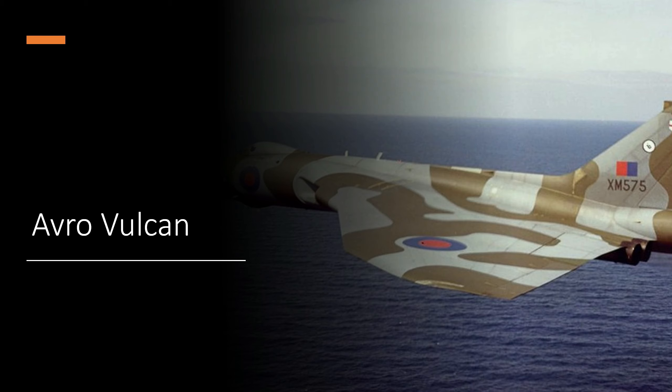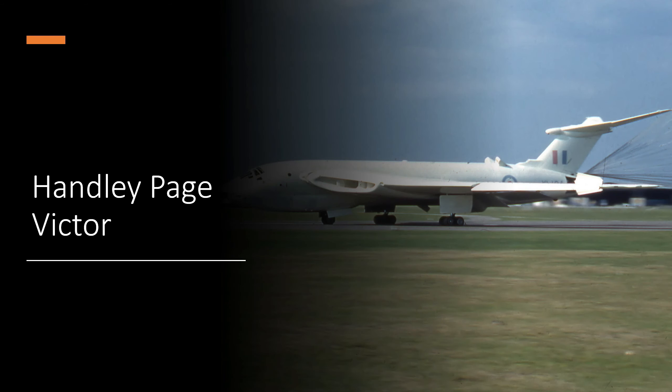The Vulcan served a good life. It was most famed during the Falklands conflict, aside from being a remarkable delta-winged jet bomber. If we look at the Valiant and the Victor, they were quickly changed to tankers, while the Vulcan actually stayed as a bomber. In the Falklands War, the Victors were refuelling the Vulcans when they flew over to the Falklands — a topic we can cover in another video. Kevin, if you'd like to get on with the next member of the V-Force family.